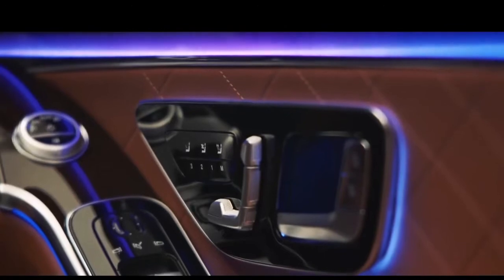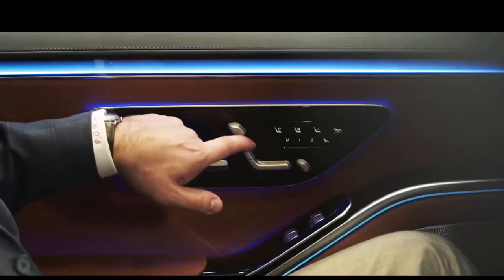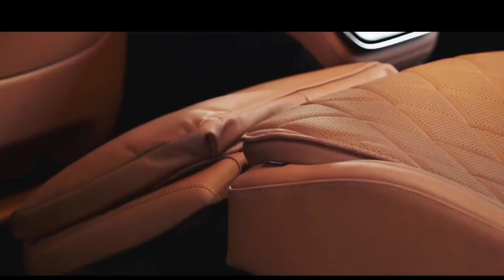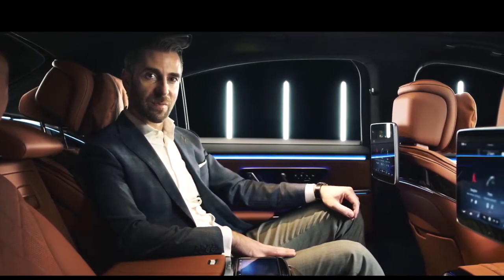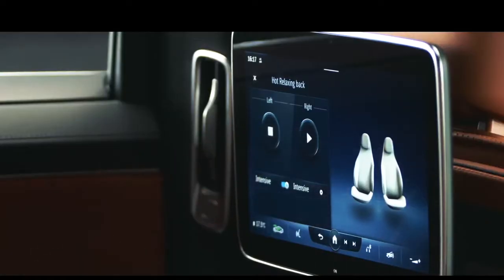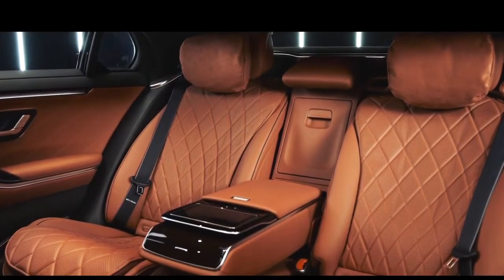We have redesigned the seat control with fixed buttons and pressure sensors at variable speed. We bring comfort to the highest level, and with the executive seat package, you can extend the rear seats to an almost flat position. The benchmark seat design is also available with multi-contour adjustments, climatization, massage function, luxury head restraints, neck and shoulder heating, and wireless charging. This is luxury like no other.